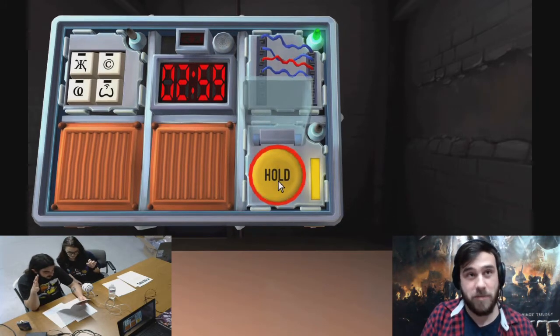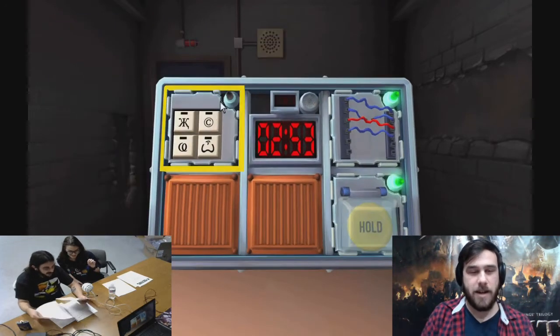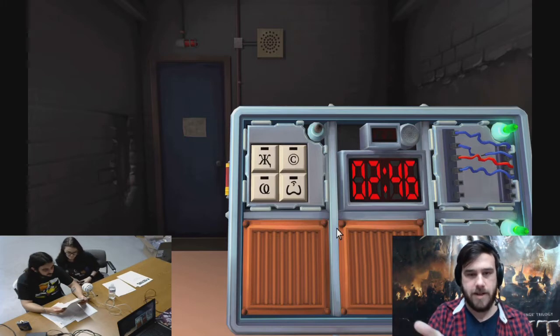Okay. A yellow strip. Okay. Release when the countdown timer is a five in any position. Okay, that one's done. Done. Okay, now I got symbols. It's like four boxes. Yes. Symbols. Okay. I have a copyright sign.